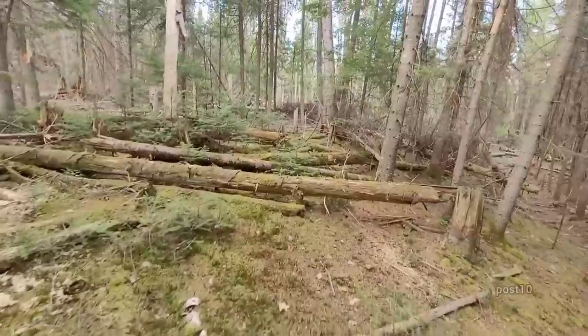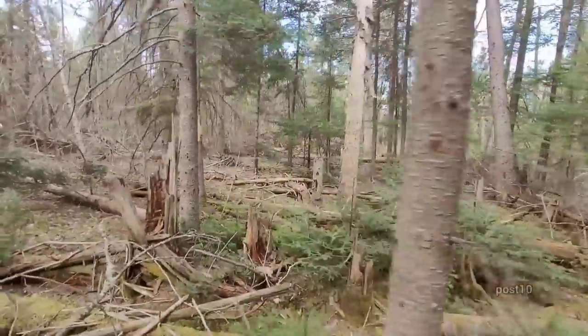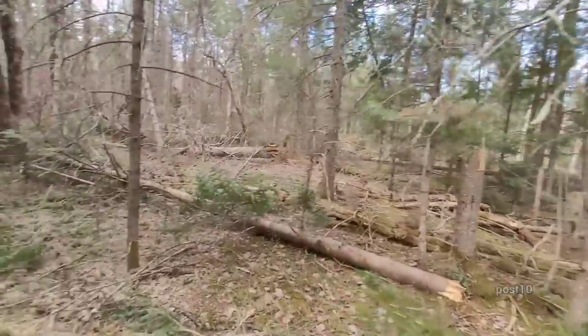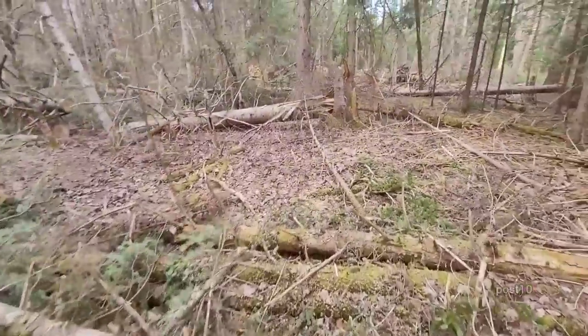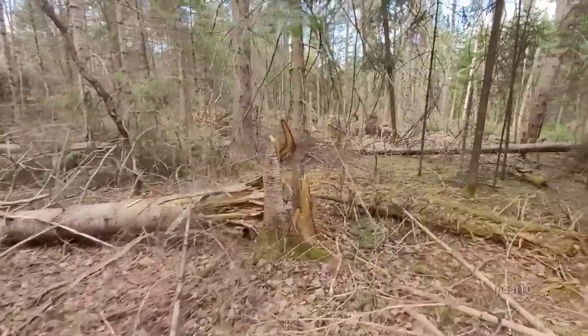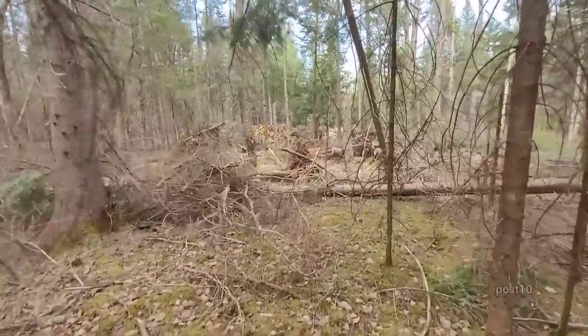The reason most of them blew down is because the ground was soft when the wind was high after a rainstorm. Most of these weren't even affected by the bugs. And this is a habitat pile. Broke it down. Lots of debris. I'm slowly gonna keep working on cleaning this up because this is a giant forest fire hazard, I think.